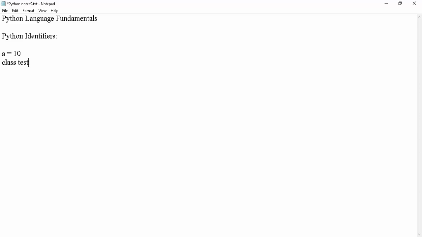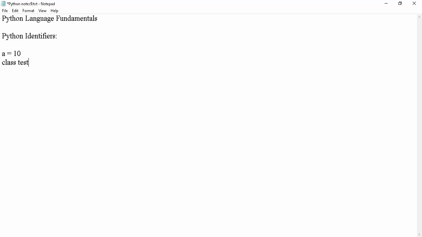Why are we giving names? For example, in a classroom, 10 people are there. How do we call specific persons, identifying a person using their name, Rajesh, Divya, like that. So an identifier is the most important thing. We need to identify the value which you are giving, either the class name, method name, or variable name. Everything is important.